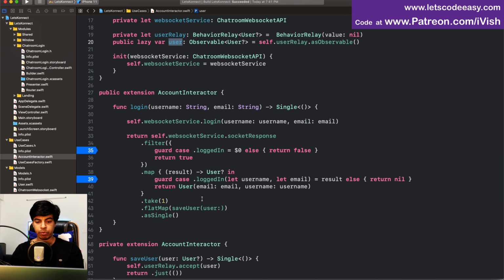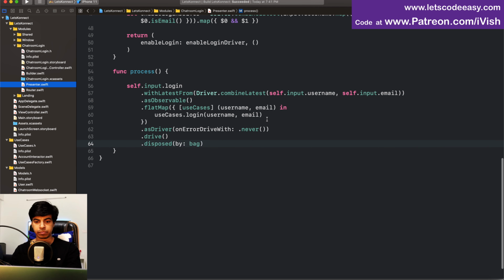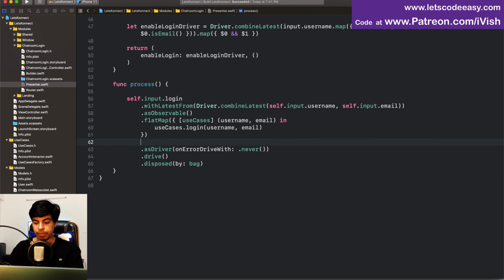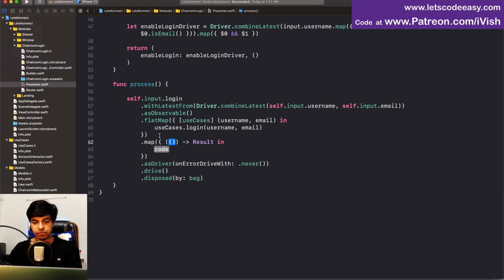I'm going to keep breakpoints here, and then it's going to hit the save, and then finally it's going to send it back to the presenter. Let's even have a breakpoint at presenter, login presenter use cases. It's going to map here. Let's do a map here. But finally, after this map is where it's going to route to the new screen. So this login is successful. We need to route it to a new screen. So I'm going to call route to tab bar screens.